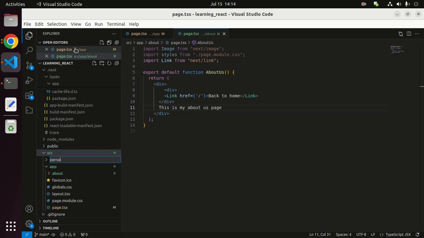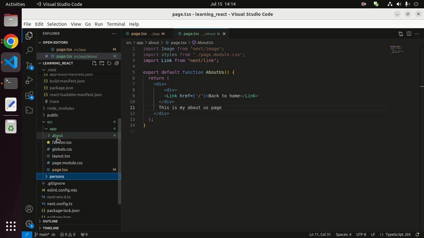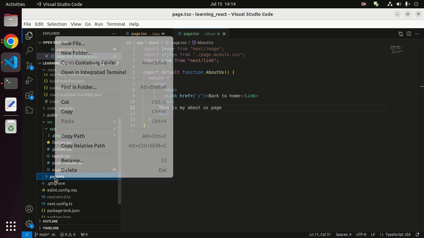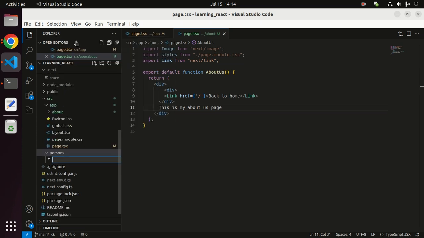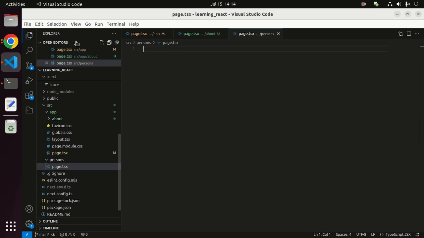Then creating a file under it, page.tsx.